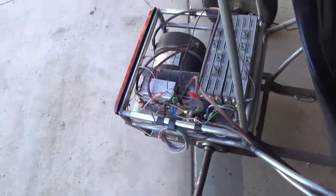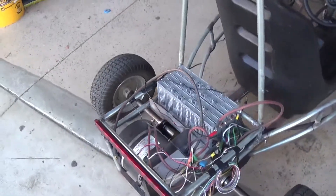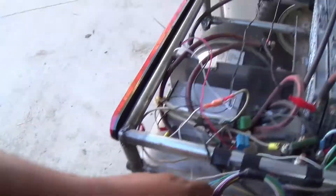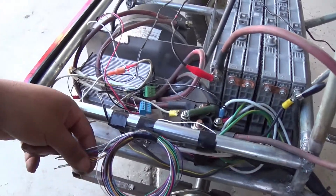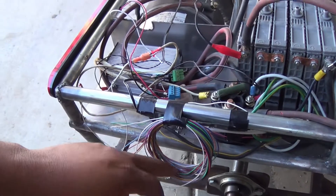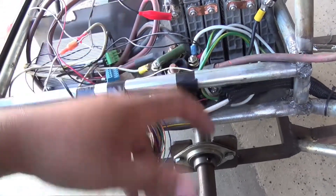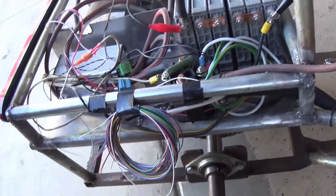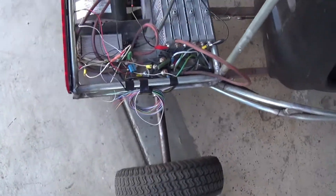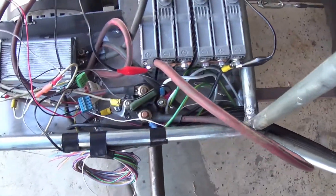I did get a brake light for this but I still have to wire it up, and that's what this bundle of wire is for. All I really need is two or three lines, but I just left the whole bundle because it comes like that — it takes too long to strip out just two wires, so we'll leave it.